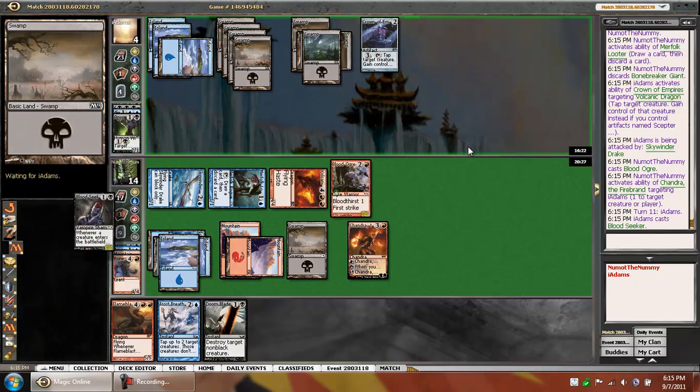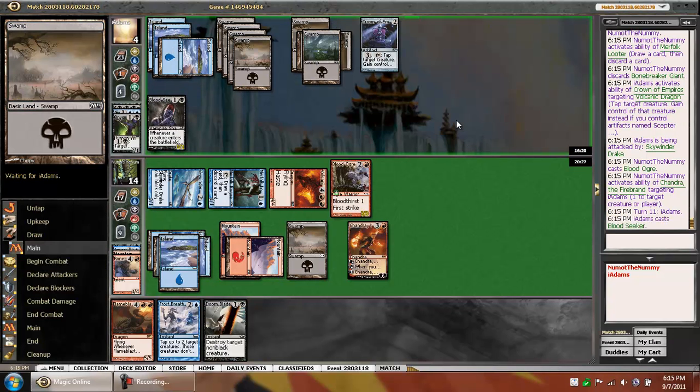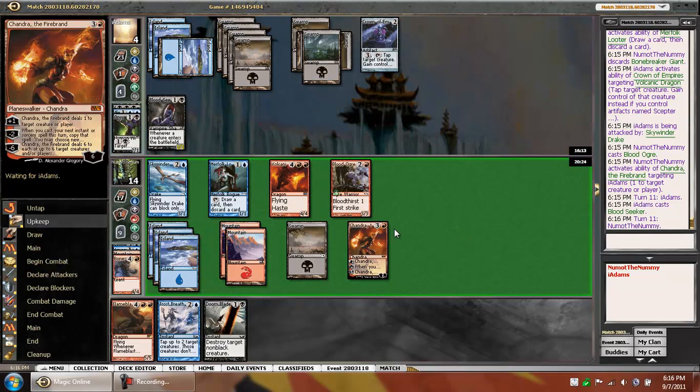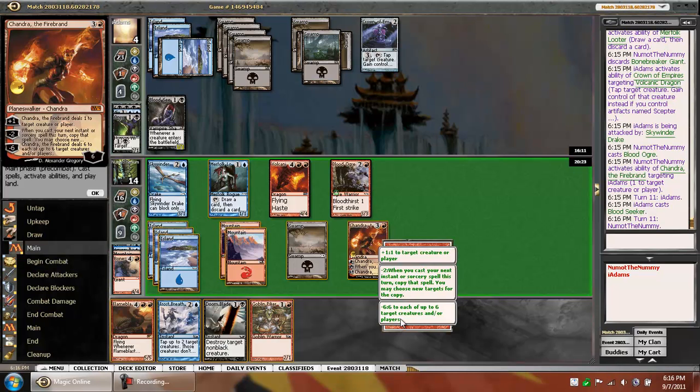Alright, he's got 1 turn to do something. Yep, Bloodseeker. That'll do it. I'm actually just going to go ahead and win with Chandra's ultimate, because I have yet to do that in any limited game. And that seems like fun.